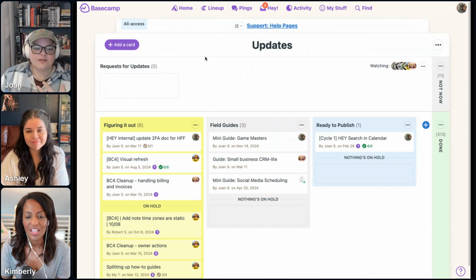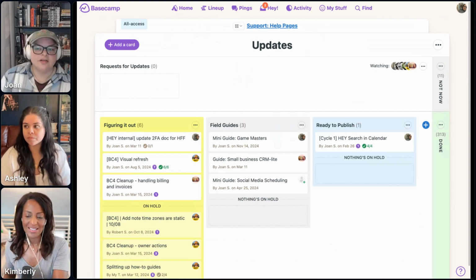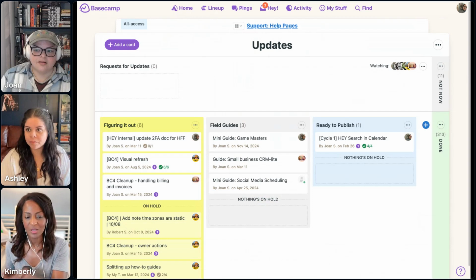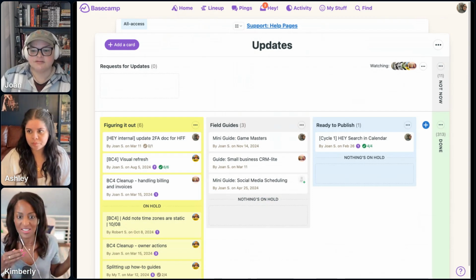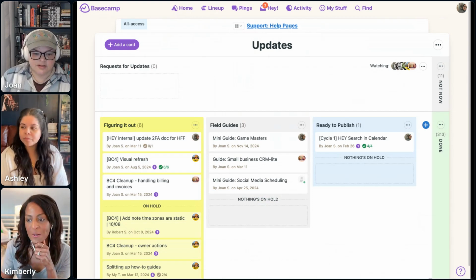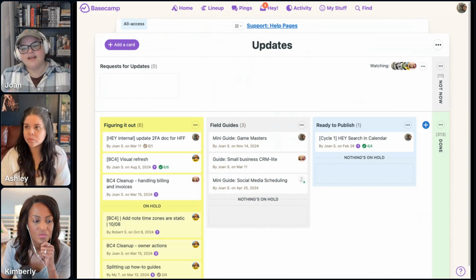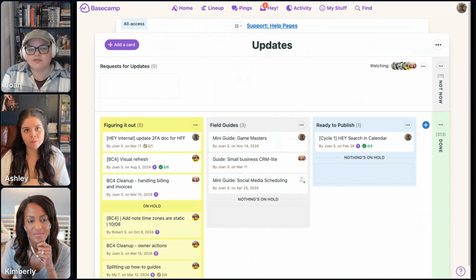And to clarify, these are for our help guides that are accessible with that question mark on the bottom right corner of your screen. It's separate from the internal documents that we were just saying that we use internally. These are like customer facing pages. Exactly. Well, we also put internal documentation requests here.